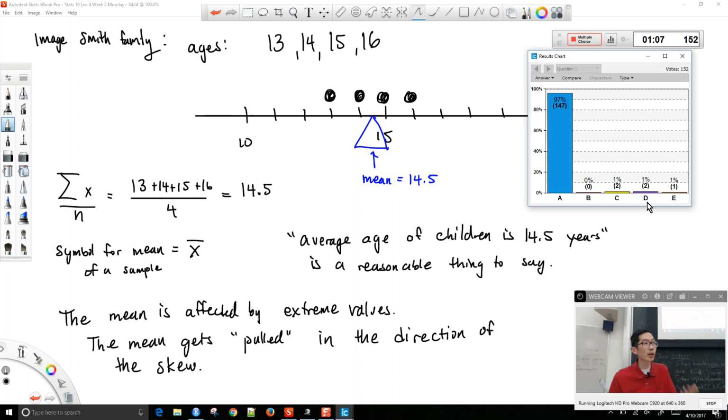If you have it properly registered with your student account on CCLE, then the points will appear in the gradebook. If the points don't appear in the gradebook, then either you don't have your remote registered with CCLE, or something's malfunctioning with your remote. But if, when you turned it on, it says stats 10 and you've clicked your button A and it looks like everything went through, then we're good.